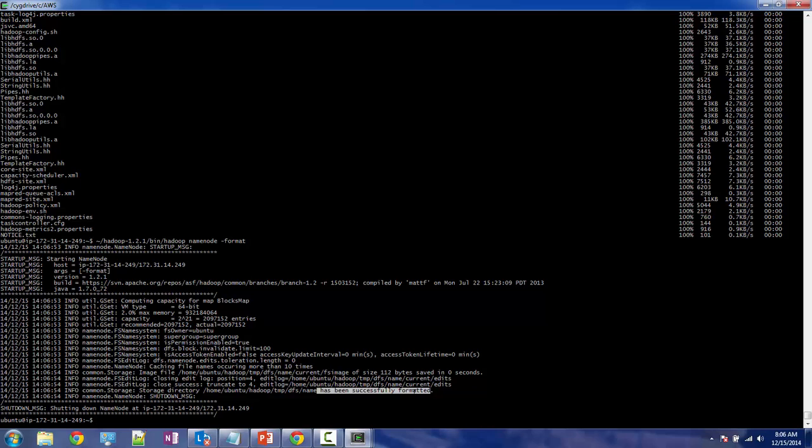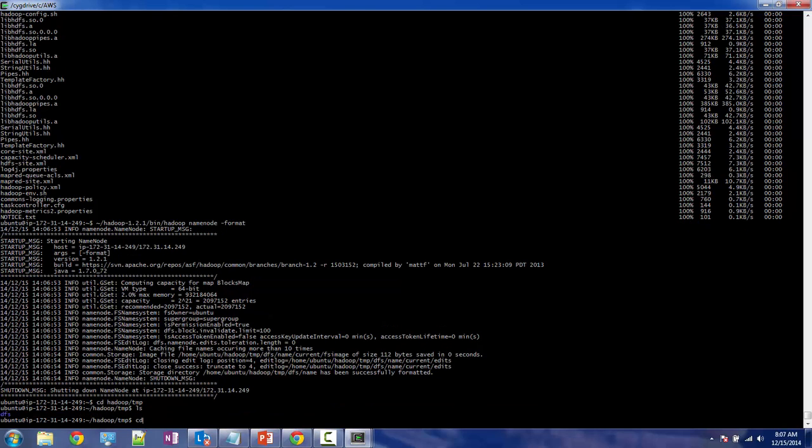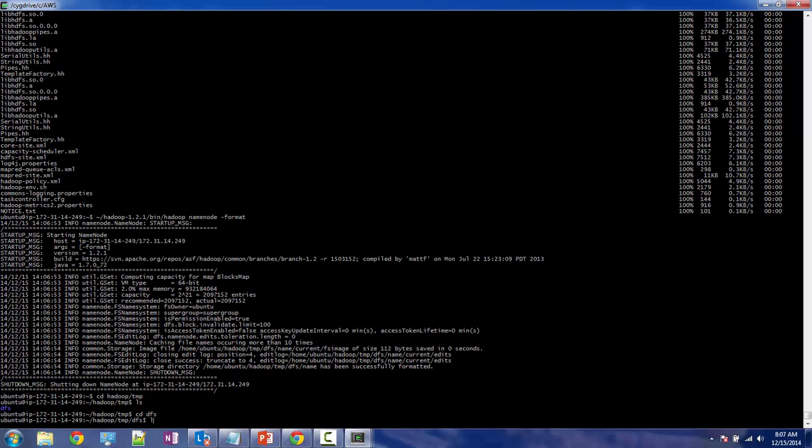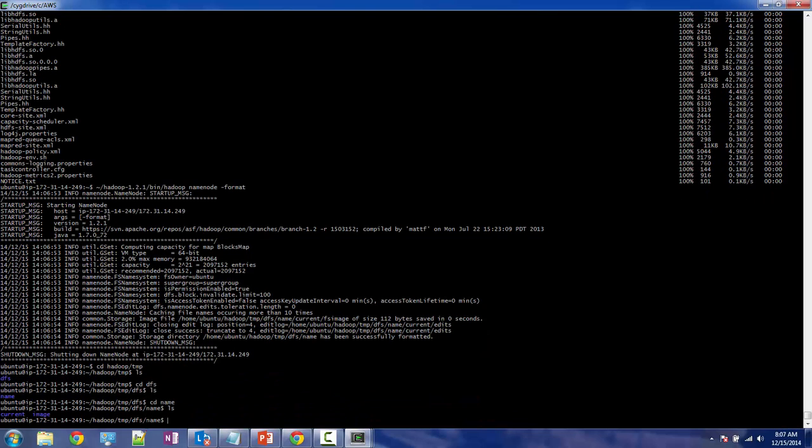As you can see here, it has been successfully formatted. We'll check the temp directory. Here we are. It's listed. It created the DFS folder. Select that. There's another folder called name. Let's go inside that. And this should create two more folders called current and image.